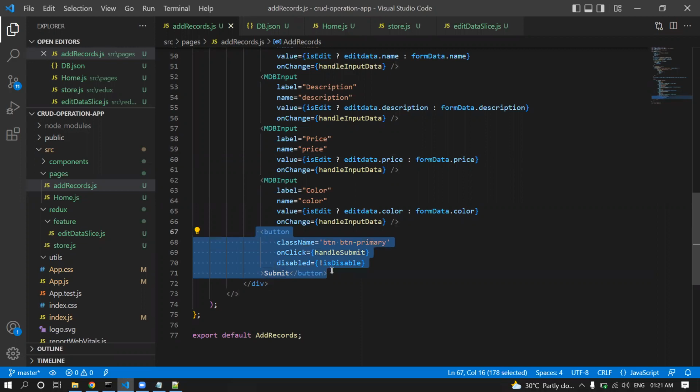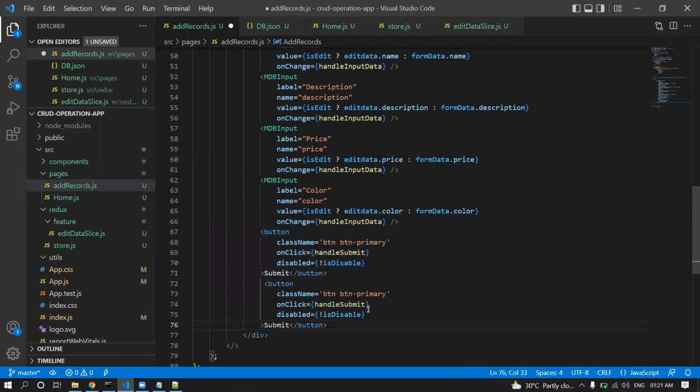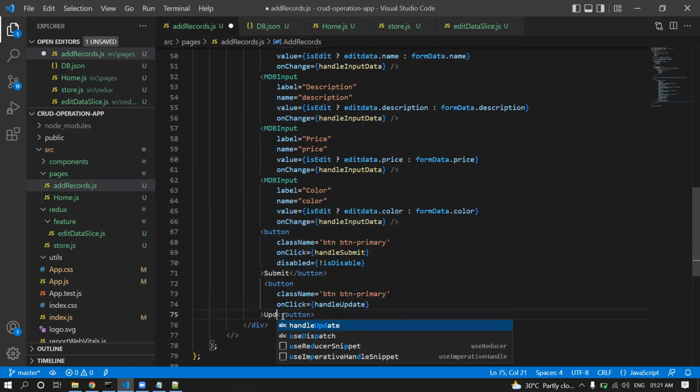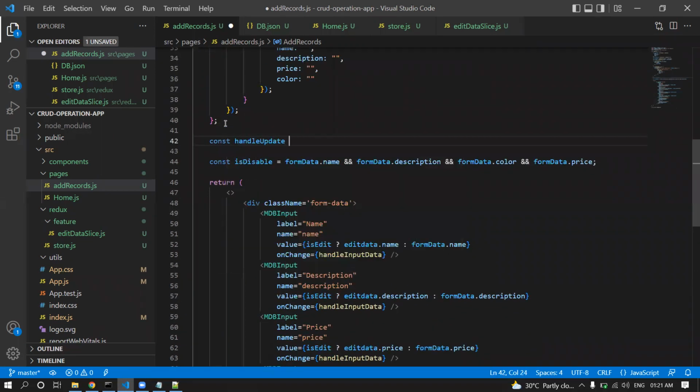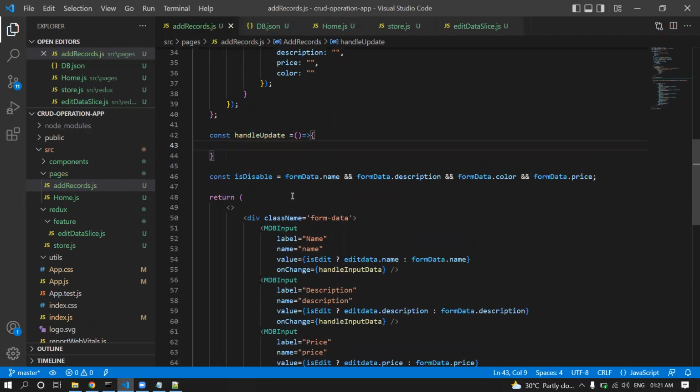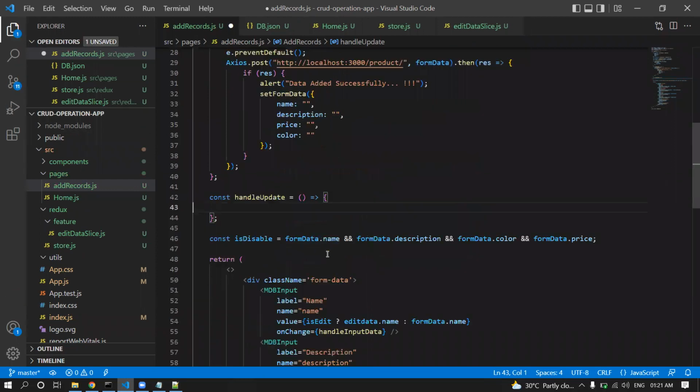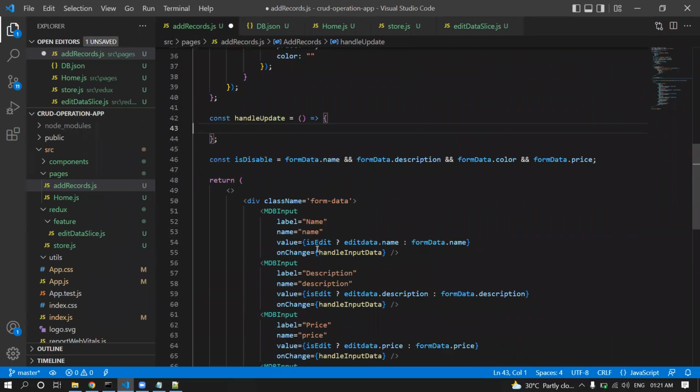Another button. Handle update. Here also, the name is handle update, and create one method here. I will integrate the API in the next video. Just I will show you and create one condition.